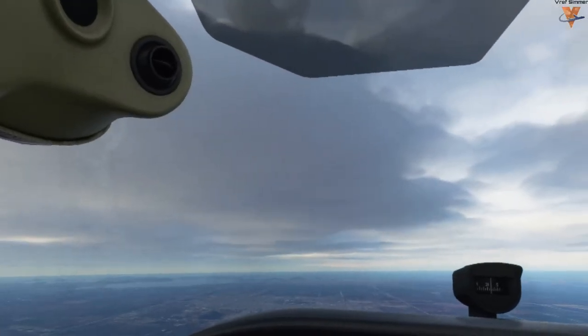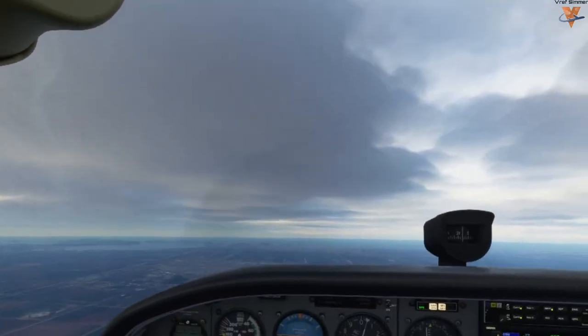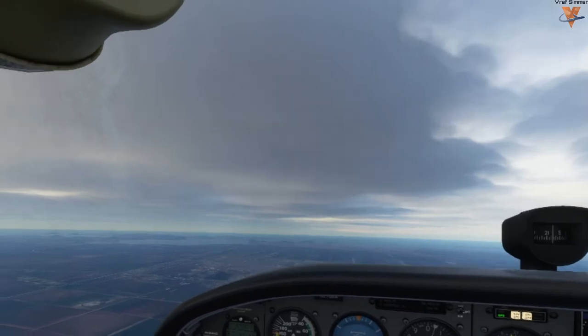Los Mochis traffic, Cessna 215 Romeo Alpha, 15 miles east, inbound to land runway 9R. Any traffic in the area, please advise, Los Mochis International.